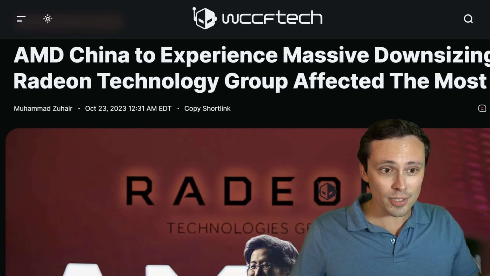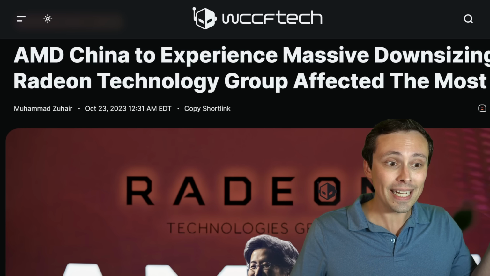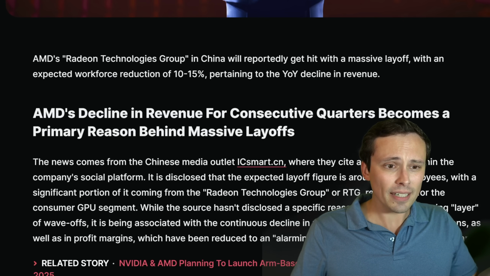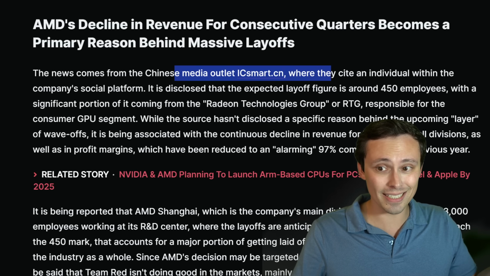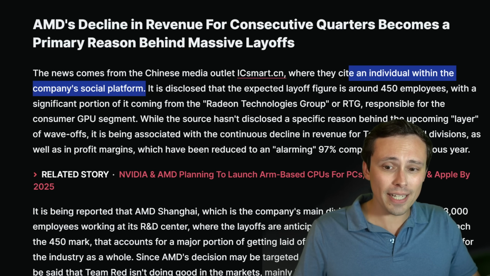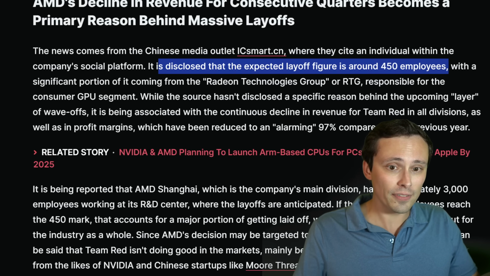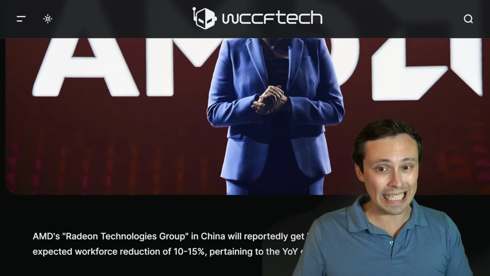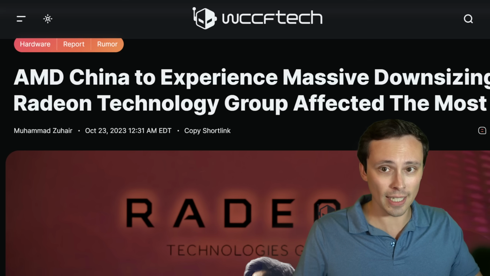Now, in other AMD news, AMD China is apparently going to experience massive downsizing in their Radeon technology group, their GPU division being affected the most. This is a WCCF Tech article, but reporting the news coming from a Chinese media outlet, icsmart.cn, where they're citing an individual within the company's social platform. Now, I have no idea what to make of the credibility of that, but they're disclosing a layoff figure around 450 employees, with most of them coming from the Radeon Technology Group. And again, this is the Chinese branch, so things not looking good there. Apparently, it's responding to a revenue decline.